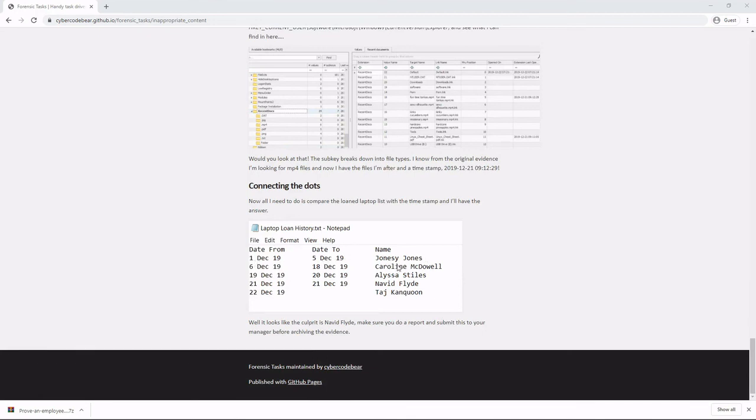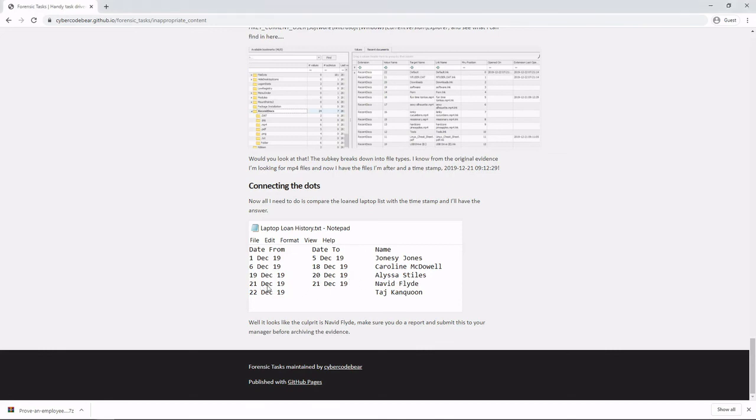So we've got Jonesy Jones, Caroline McDowell, Alyssa Stiles, Navid Flied, and Taj Kakwan. Noting from how this task is set up, we can guess that Taj is the one that found it and then notified the manager of the stuff in the recent files history. Now, Navid Flied only had it for a day. Potentially he loaned that out and then did not give it back. But Alyssa Stiles handed it back on the 20th of December.